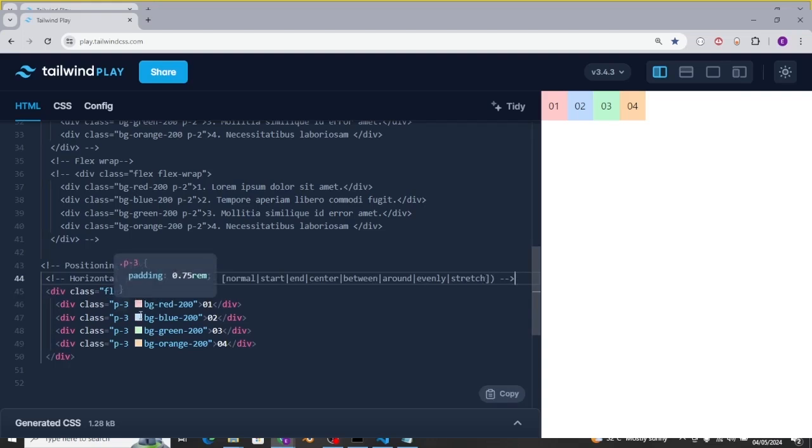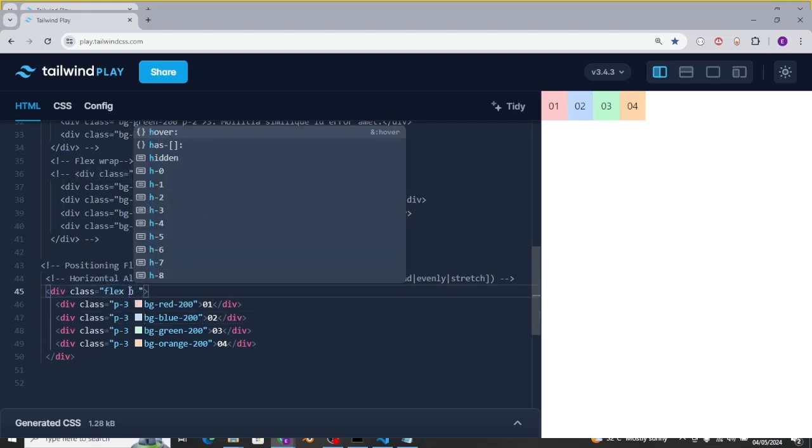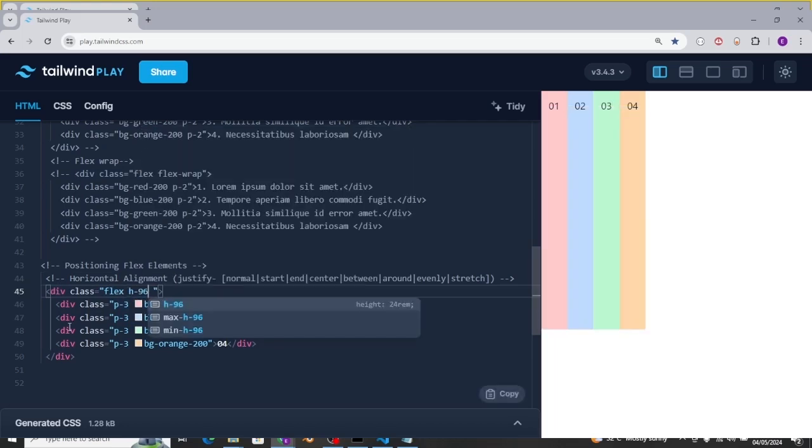And to see how stretch works, we need to give the parent div a height. So I'm going to give it a height of h-96, and you would see that the height of the parent div is also the height of the children. If I stretch the height to screen, that is to cover the screen, you'll see it's going to cover all the screen height.